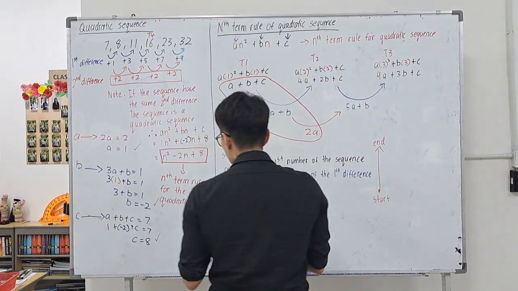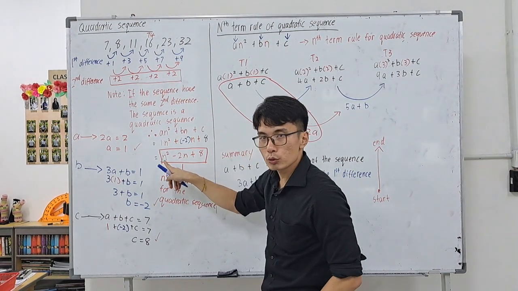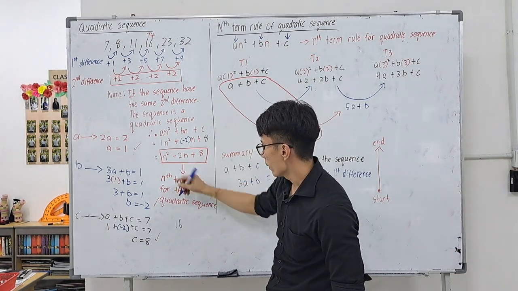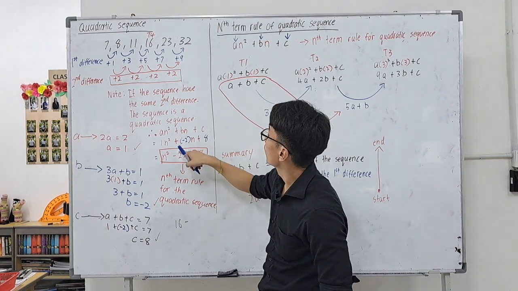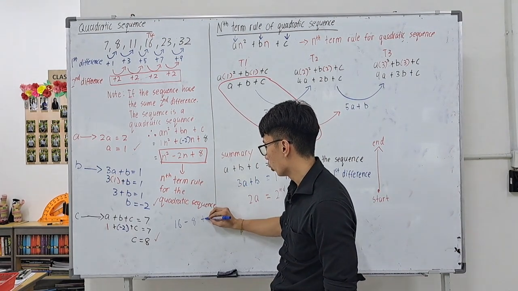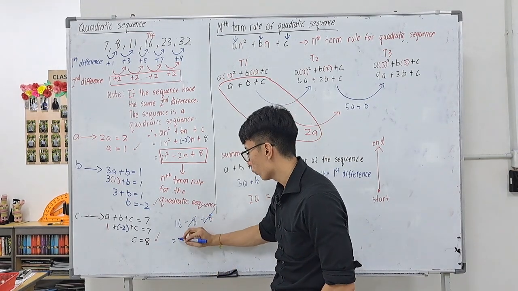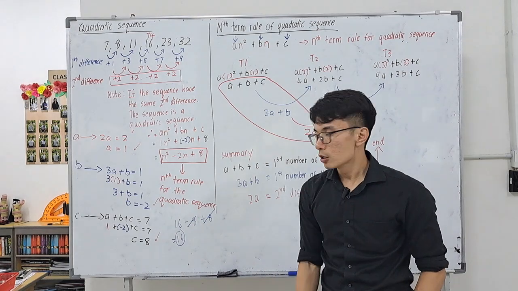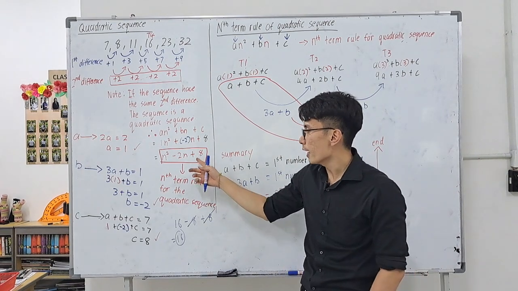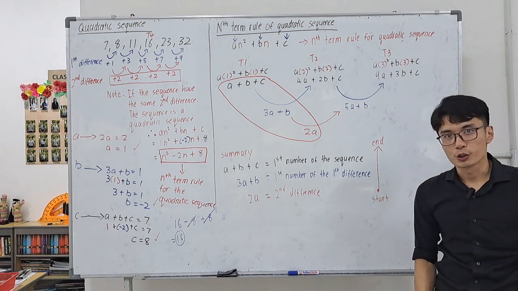Okay, let's work this out very quickly. n is equal to 4. So 4 squared will give me 16. Then minus 2n, so 2 times 4 gives me 8. And then I have plus 8 over here. When you simplify this, true enough, the minus 8 and plus 8 cancel each other, and what I'm left with is just 16. This tells me that this answer is correct, which means this n-term rule for this quadratic sequence is correct. So that is how we find the n-term rule of a quadratic sequence. All right.